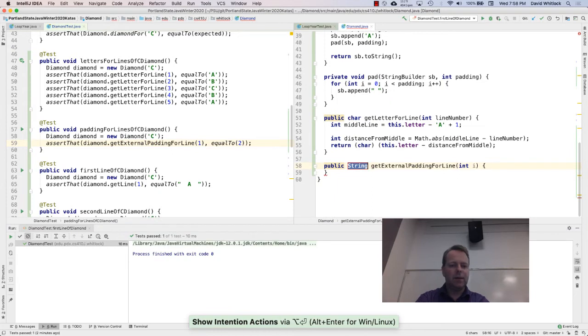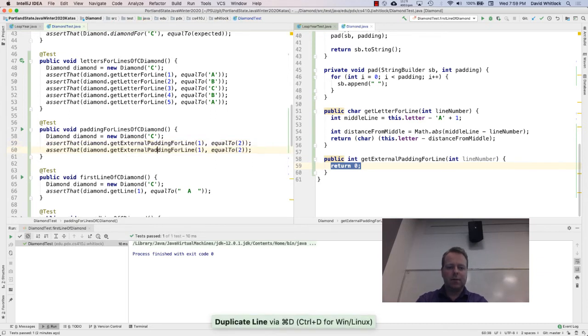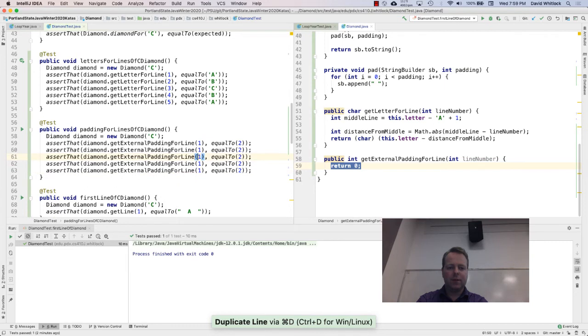This is going to be int external padding for int, this would be the line number. Equals 2, 3, 4, 5. So when it's 2, 3, 4, 5, it equals 1, 0, 1, 2.